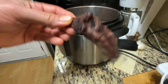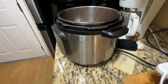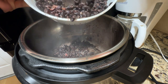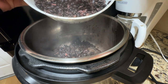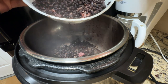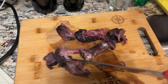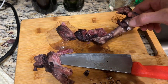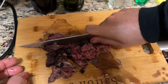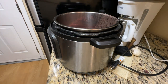So that's what's left of that ham hock. Awesome. I'm just searching for any humongous chunks of ham because I want to pull those out and chop them up if needed. A lot of it's already kind of fallen into small shreds. So here's the bulk of the hock. There's quite a few big shreds. Just roughly chop. Rest of the ham into the pot.